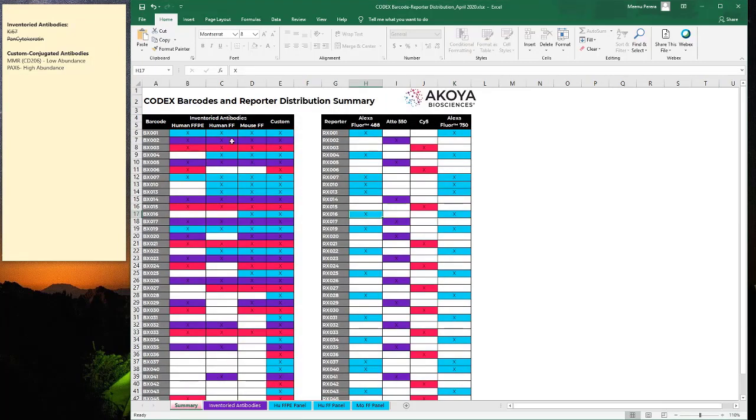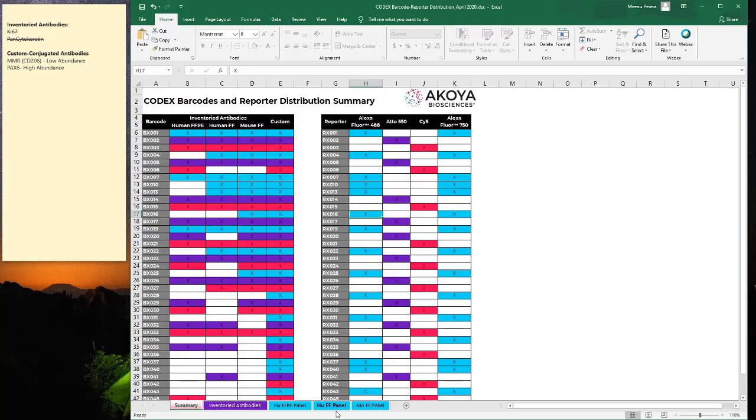So I want to look under my human fresh frozen column, and I want to know which positions are free. So I've identified BX006 is free, BX016 is free, BX020 is free, and are any of these positions available with a Cy5 reporter? So all I do is just go across this row, and I find that BX006 is available with a Cy5 reporter.